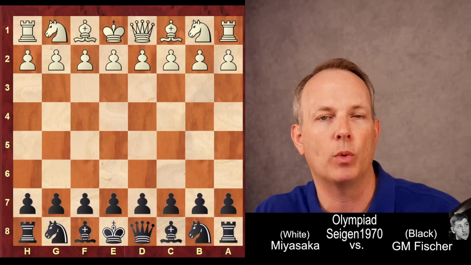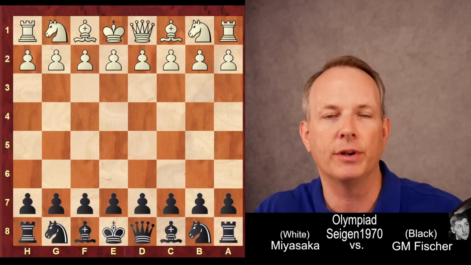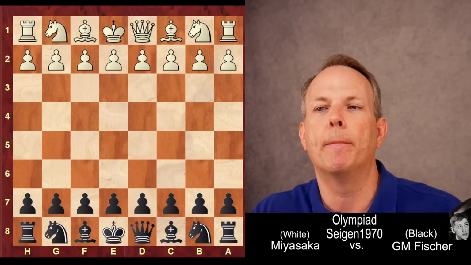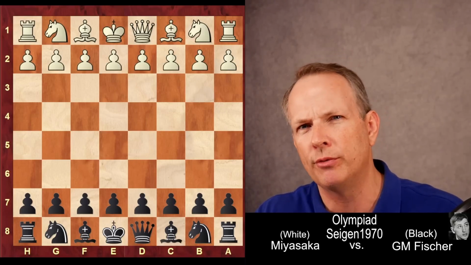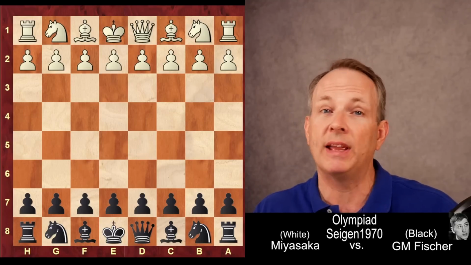I think one of the reasons Westerners are fascinated with Japan is because so many things there are different, religion and so forth, than they are in the West. But there are some strong chess players in Japan. Bobby's opponent was rated around 2250 FIDE, according to my research. So there's a big gap here.